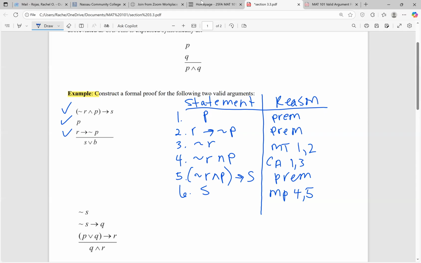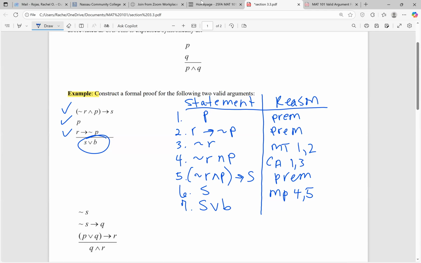We're working our way closer and closer to this conclusion. We want to show that the conclusion is true, and it's a disjunction. So I'm thinking I could probably use one of the formal argument forms from the previous lecture. Since S is true, as we just showed, I can say S or B is also true, because no matter what I join with a true statement, the result is still going to be true.